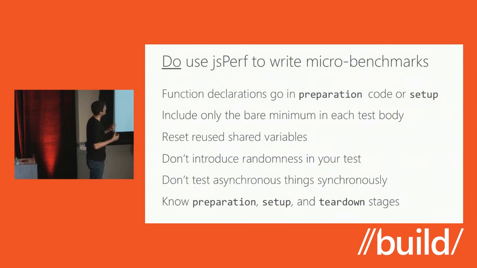And then don't test asynchronous things synchronously. So a lot of times you'll do something like a setTimeout or an XHR call or a postMessage, something that is asynchronous, inside your test loop. And that's just a while loop. So it's just going through while, and you're just doing no-ops through the whole thing. And so you're not going to measure that. JSPerf has a special option for asynchronous tests, which passes a deferred object that you can then call resolve on in that cycle.